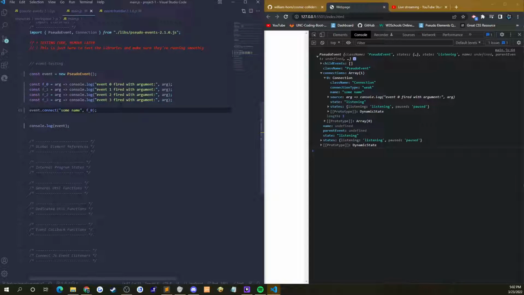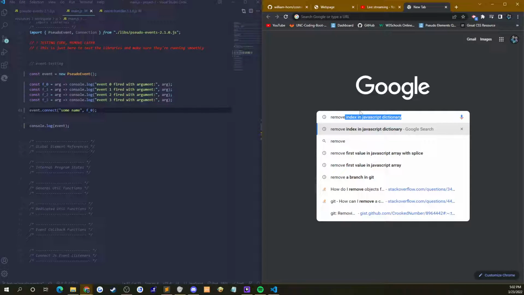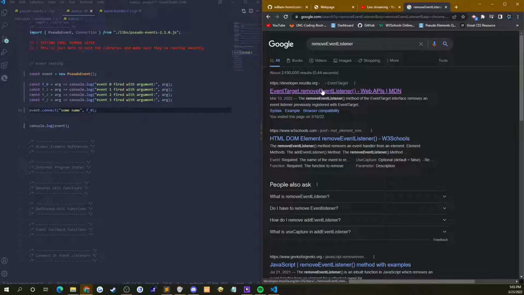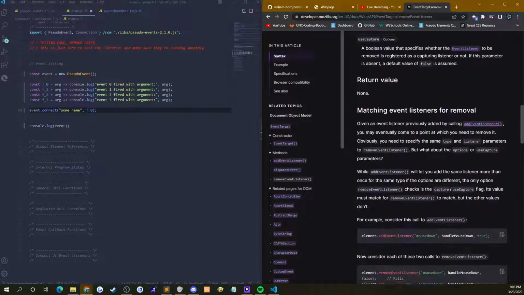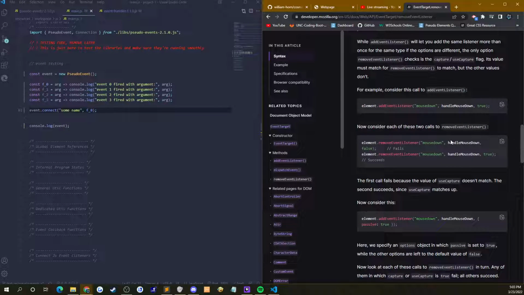Pass the object. Well, you know what? Maybe we shouldn't. Because doesn't the real removeEventListener just take a function? I know you can pass options. Yeah, it just takes the function.